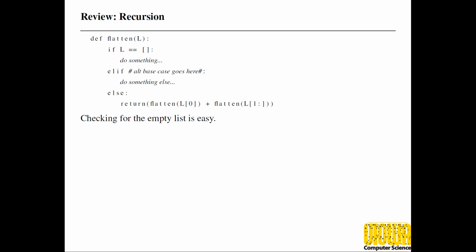What is the flattened version of the empty list look like? Forget about all the recursive stuff. Remember what flatten does is it takes a nested list and returns the unnested version of that list. What is the unnested version of the empty list? Would it be none? Well, it wouldn't be none. It would still be what? Still be close, same type. What type does flatten return? A list. So what's the flattened version of the empty list that's still a list? It's the empty list.